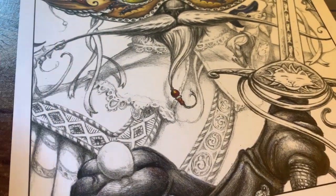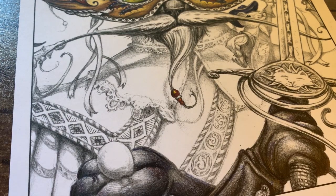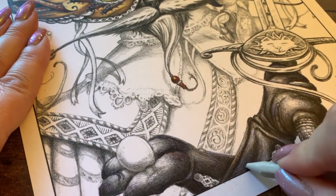Okay, then we're going to take in our little blending stick and we're just going to blend those all together.